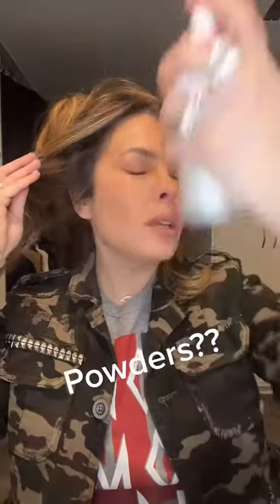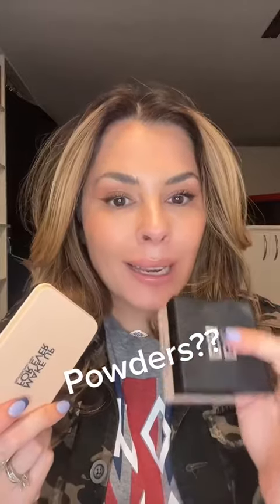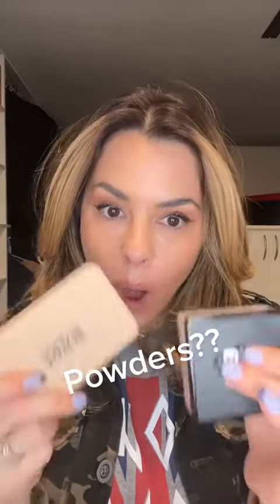No matter what you do, when you are done, I go crazy with the setting, priming, misting sprays. The Peach and Lily glass skin is a fave. So in a nutshell: the translucent will set, lock it in, and blur; and the pressed powder foundation will give you more coverage. So choose wisely.